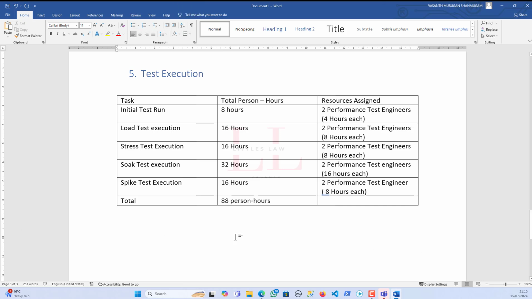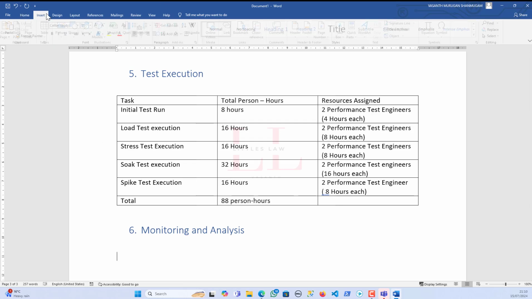And then the next part, the most critical one, which is the monitoring and analysis. Monitoring analysis will be part of your testing, but still I'm adding this in the amount of effort one would need, because monitoring comes alongside your testing, but for the log collection and the data analysis, you would need some time. So I'm adding that again here.